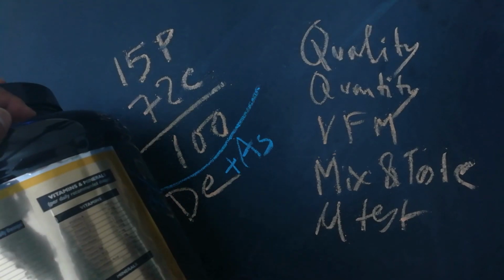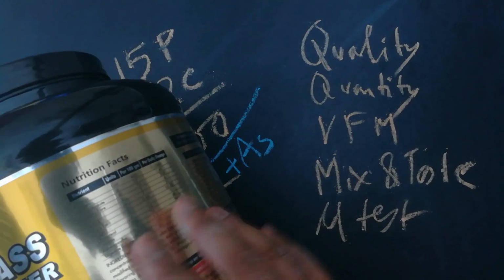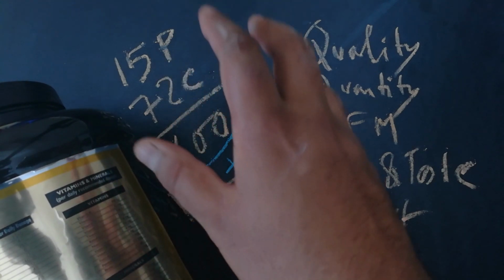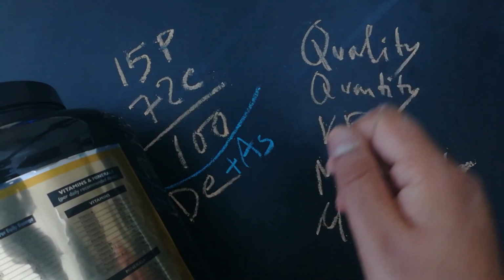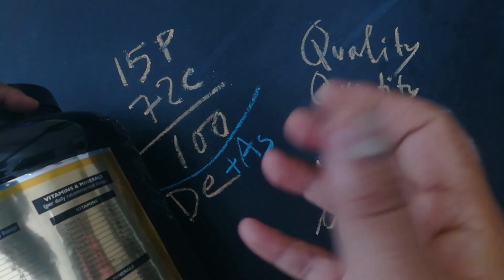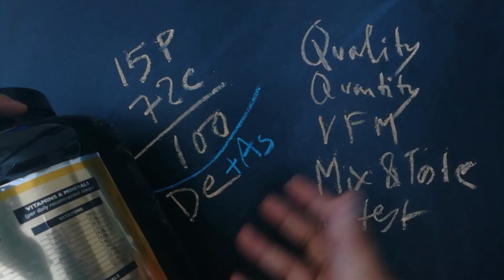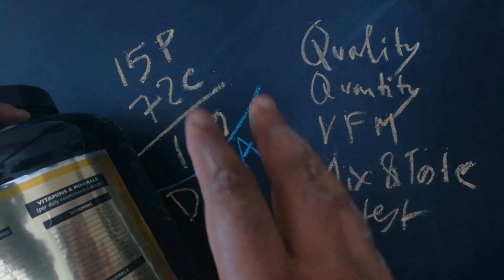All right, so when it comes to the quality of this thing, as per their label, I'm reading the label, this thing is giving you about 72 grams of carbohydrate and 15 grams of protein, and it's per 100 grams, which is like 2 scoops. And that's why I say the scale completely changes. When you're talking about a 100 gram serving size in whey protein, you're looking at somewhere around 75 to 84% protein content. But this is a mass gainer, so protein is supposed to be less. It's 15 grams per 100 grams.